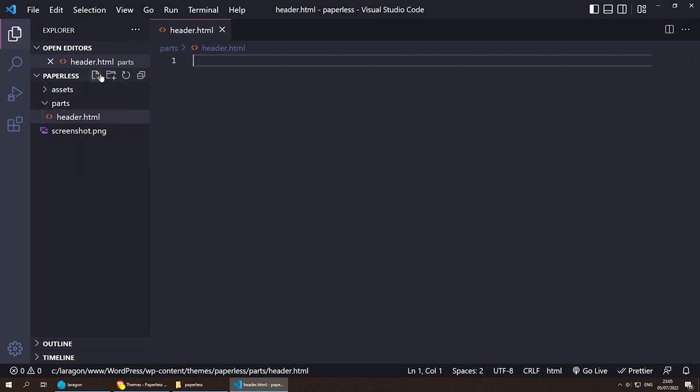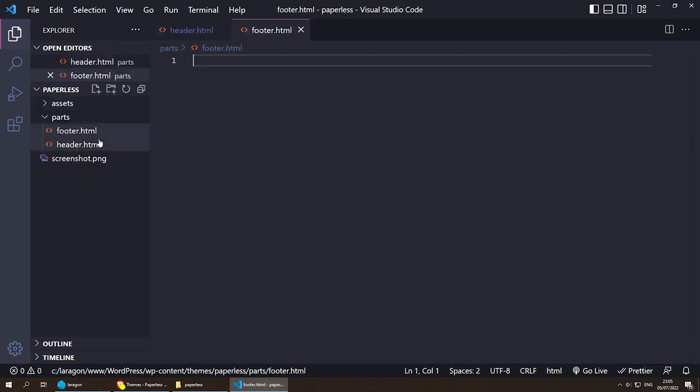And let's say we want to have another custom part for layout, and we can call it footer.html, like so. Now, of course, you can add as many as you want, and later on, I'm going to show you how to use them. But for now, I'm just going to have the files here just so you understand what they do.